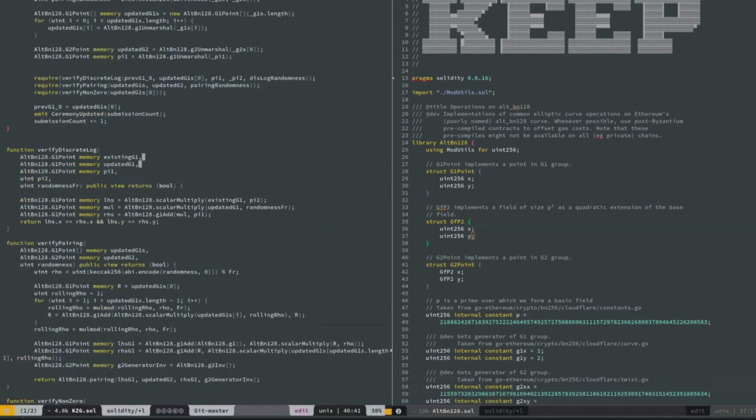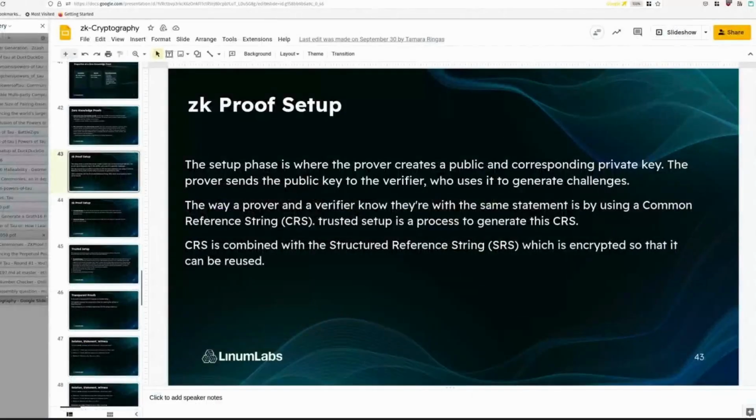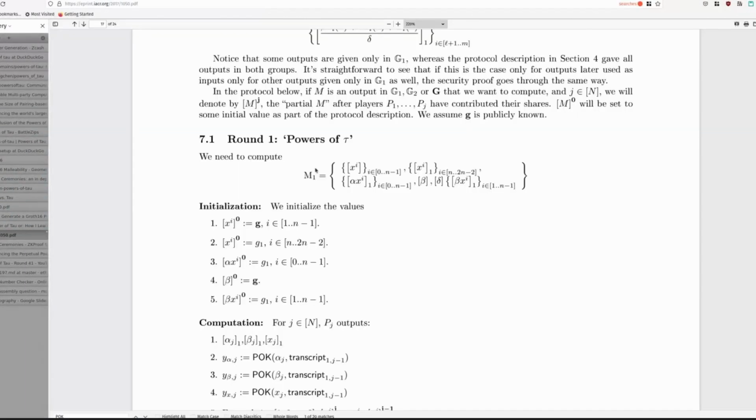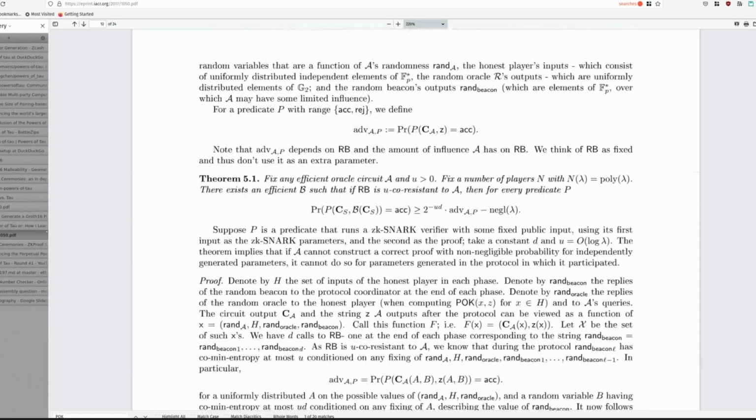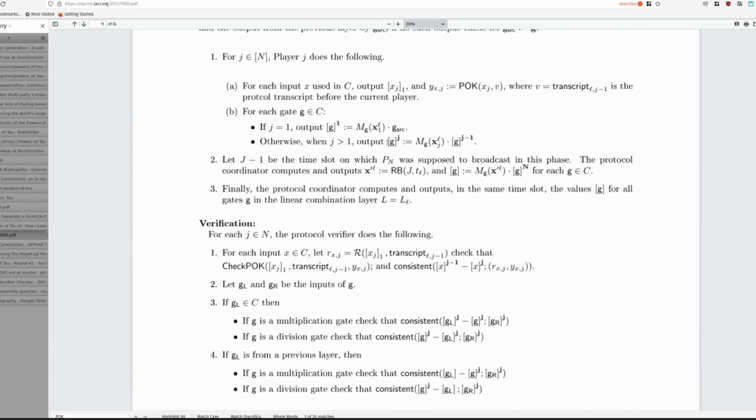So we're just getting some randomness via the running variable. We see this is the thing that's updated at the end of the function. This is like the running powers of tau value. I think it's in one of the papers, yeah, it was at the top here when they were explaining it. Here we go.